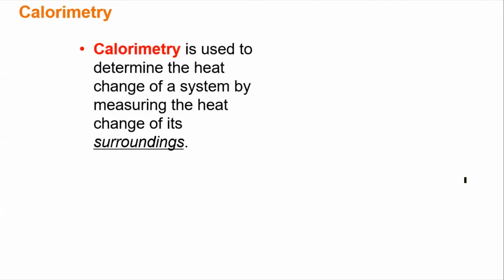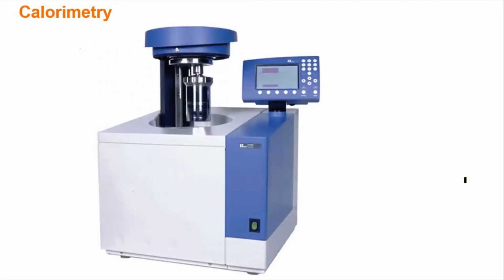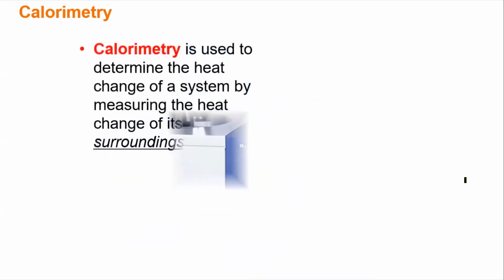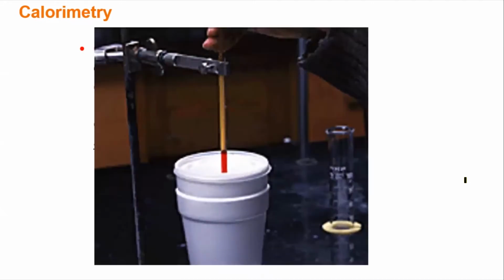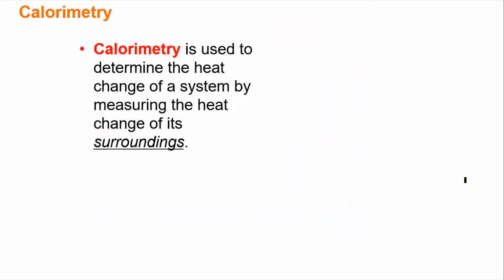Now, if we were at a fancy lab or a great place like Caltech or something like that, this is the type of instrument you would have. This is a digital calorimeter with all the bells and whistles. Now, we are in a community college, so if we were doing an experiment like this, what we would be using is this, a pair of styrofoam cups with a lid and a thermometer. All right, so let me show you how that works.